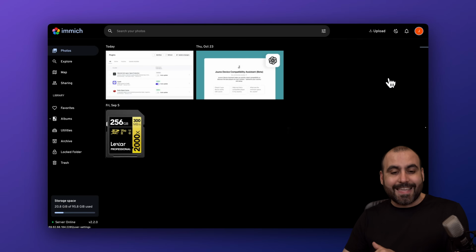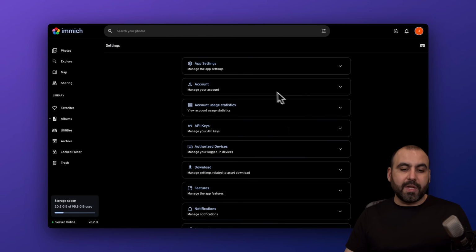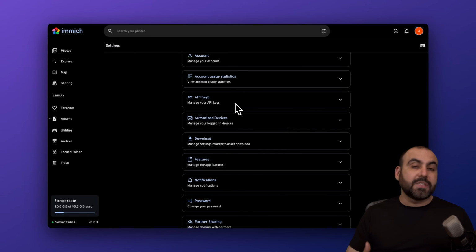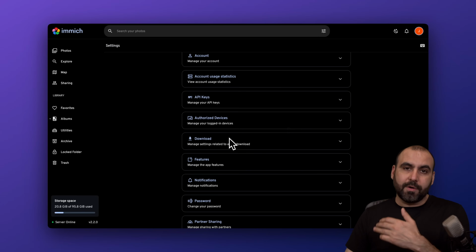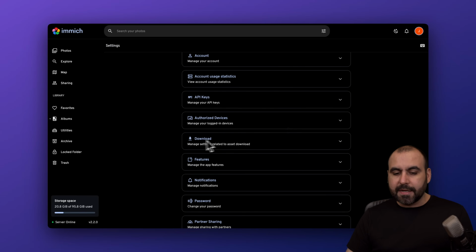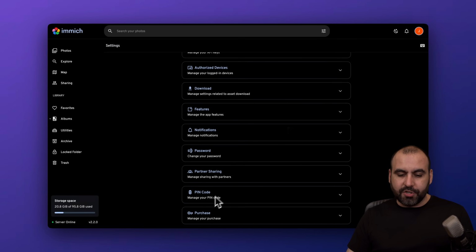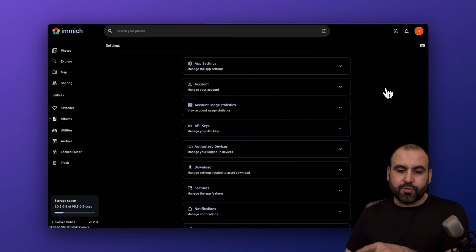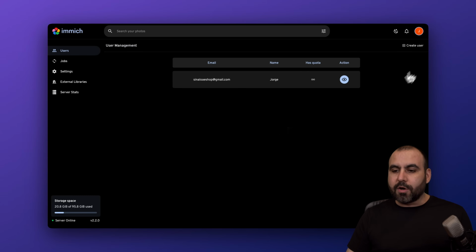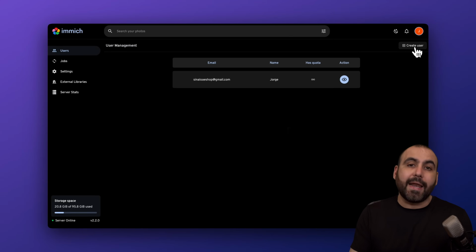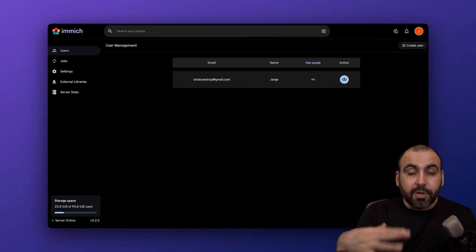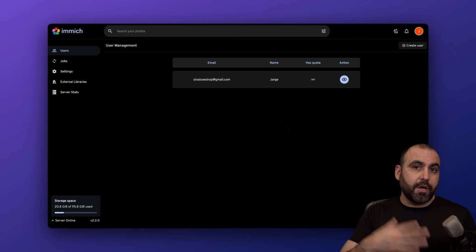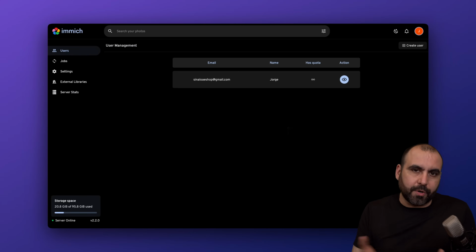So first off, we got the account settings for this account where we can change our password, our email, our details. There's API keys for advanced situations where you wanna connect from the outside or send to the outside with the API keys. There's a downloader, notifications, partner sharing, the PIN code, purchases, etc. Then you have your administration options. So if you wanna create a user to have access to this section, that is possible too. There's no limitations to any of this because it's open source. So again, it's hosted on your server and the limitations are based on your server only, okay?